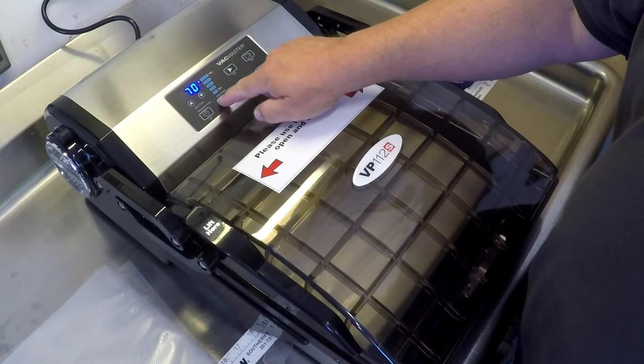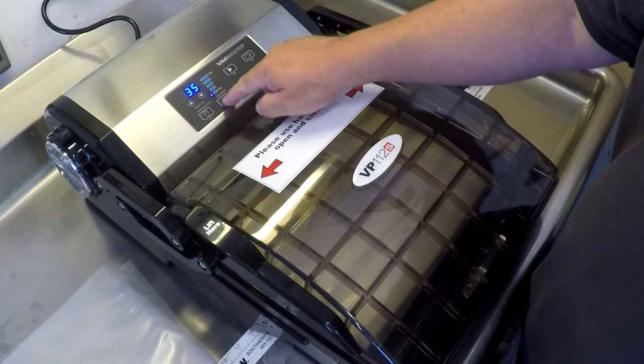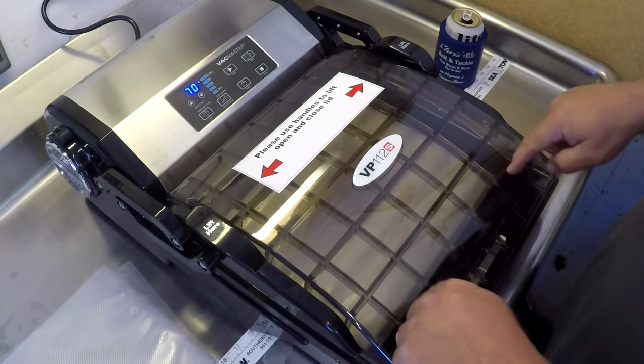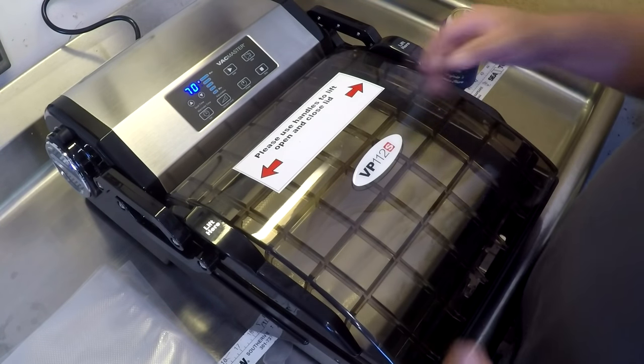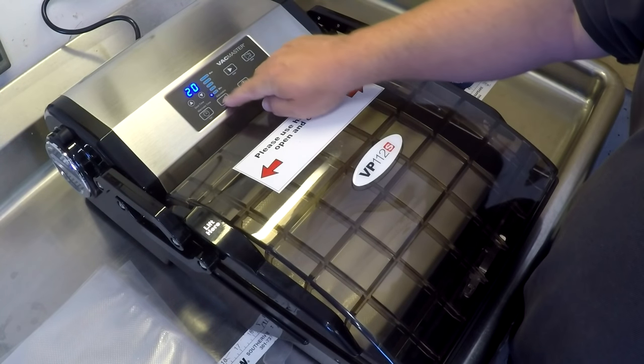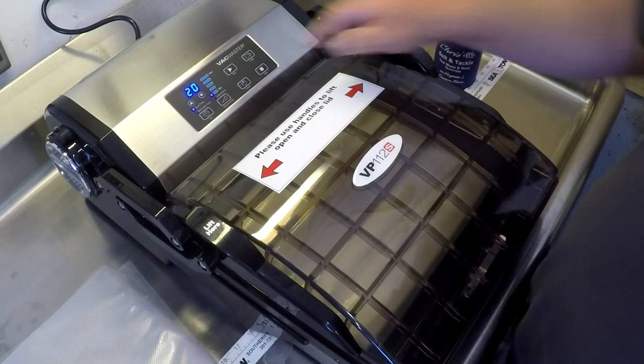Well, that's not a big deal, but I will tell you, this thing has to run for at least 18 seconds before it will vacuum seal. The seal bar is actuated by the vacuum pressure, so you can't just hit this button to make a seal. It won't work. So what I do is just set it on the lowest setting, hit the start button.